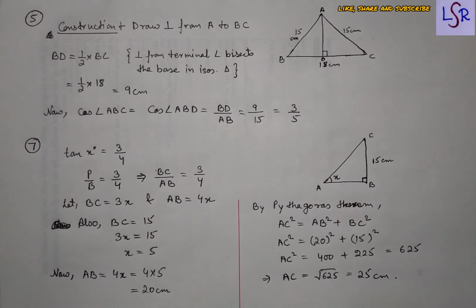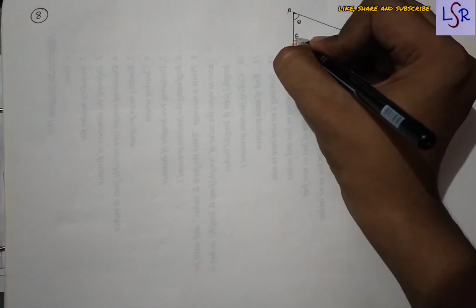Now let's see the next question. In question number 8, we see we are having this figure. Now with the help of these two sides, we will be able to find out this one. Now to get this side or the other, we have to draw a perpendicular from here as this one, let this one be point E. Now if this is 12 and as all of them are perpendicular, this means it is a rectangle and it will be 12. Now very first of all we will find this side CD, and the side CD will be equal to side EB, and if we get the EB we can find AE.